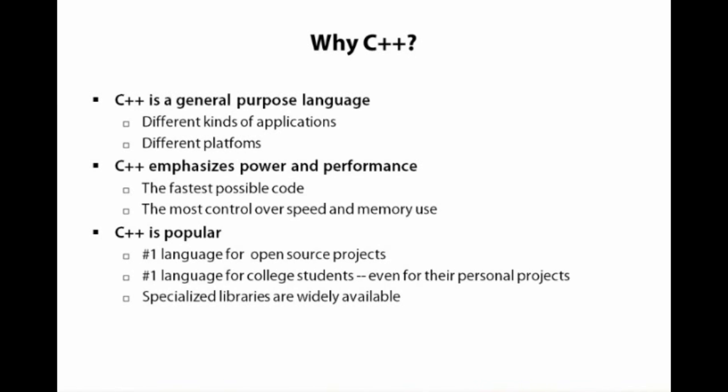And when you have a 10 million developer base, as C++ does, you have a lot of great libraries out there. Libraries that provide general purpose algorithms, containers, whatnot, helpful things, and specialized libraries that are all about image processing or internet transmission, or things that you and I have never even heard of, but someone's gone and written an open source C++ library that you could use to make that work simpler. Leveraging other people's work is obviously another great path to power and performance, because that's code that you didn't have to write.